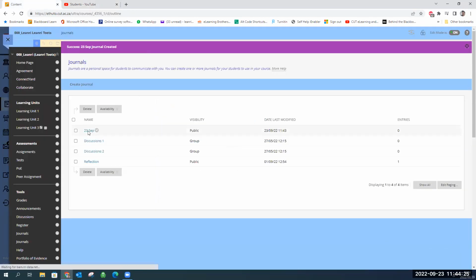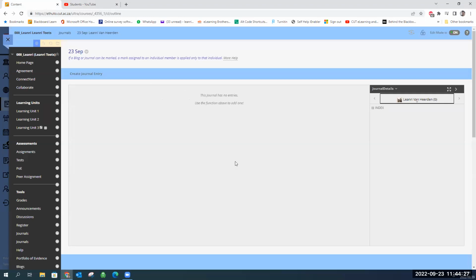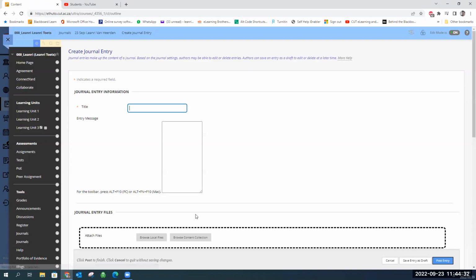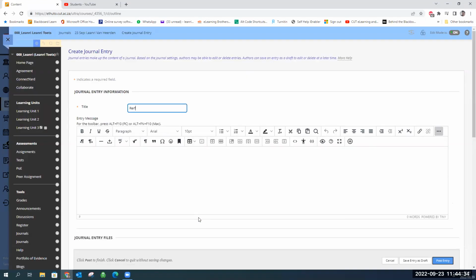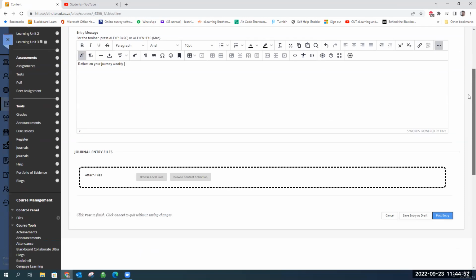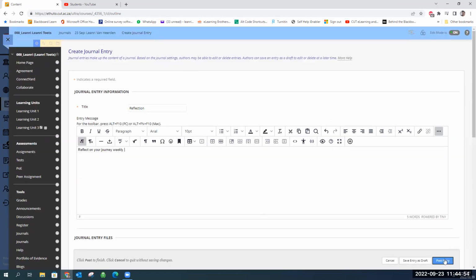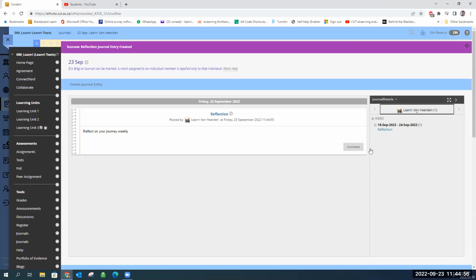So the student is going to come in. This is their journal and there are no entries. So we're going to say create a journal entry, call this maybe a reflection. This is where you put in your instructions.